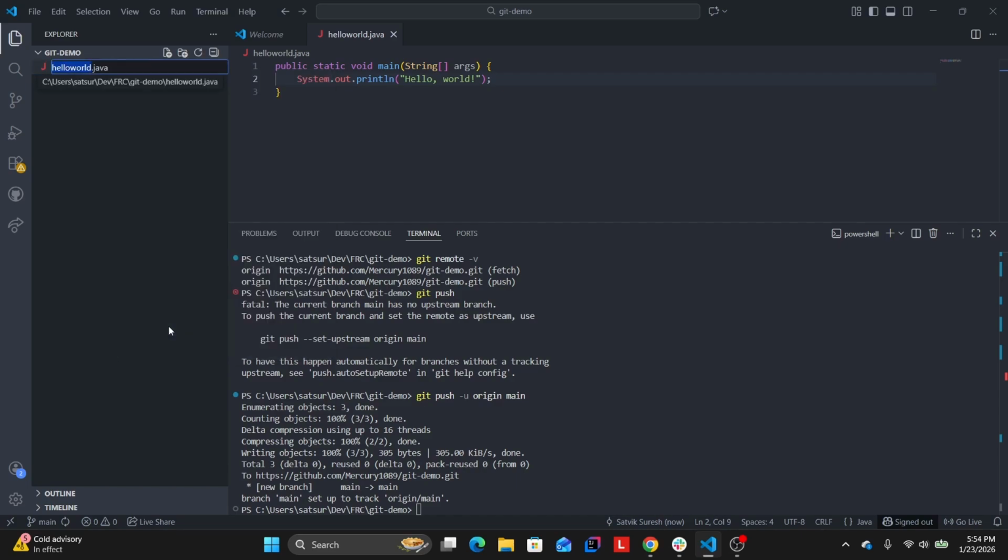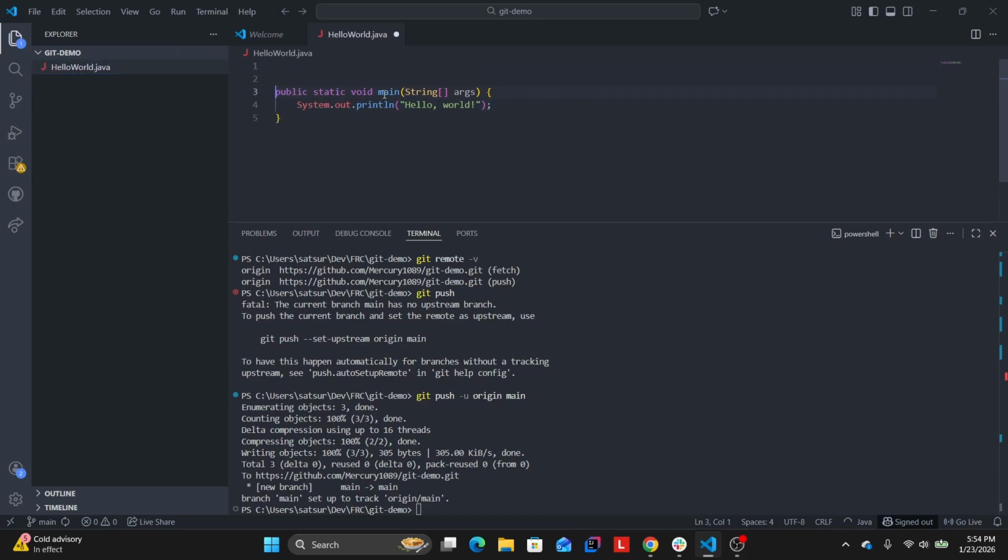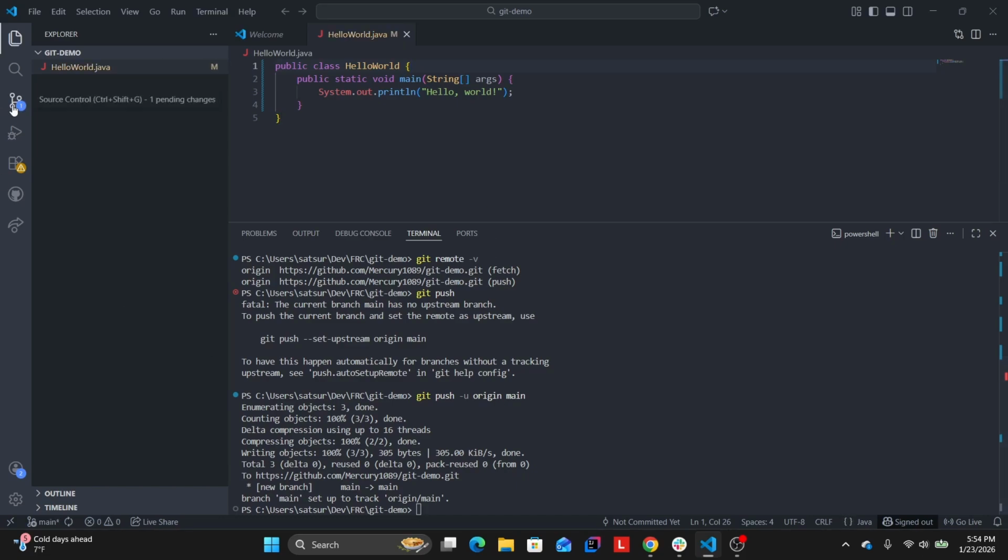So first of all, obviously the file name needs to be in, whatever this is called, Pascal case, I think. And we need to enclose our main method in a class. So let's do that. Public class HelloWorld, and then public static void main. And now if we were to run this, this would run, but I'm not going to run it now. So we made some more changes.